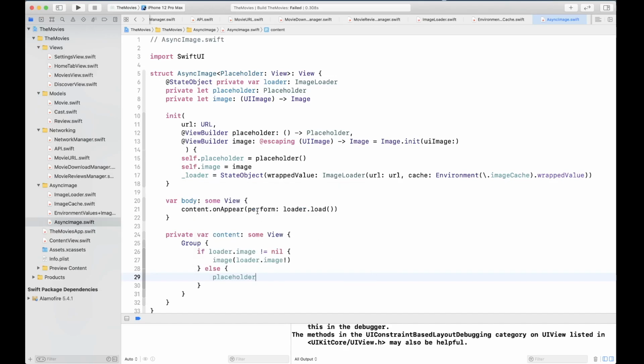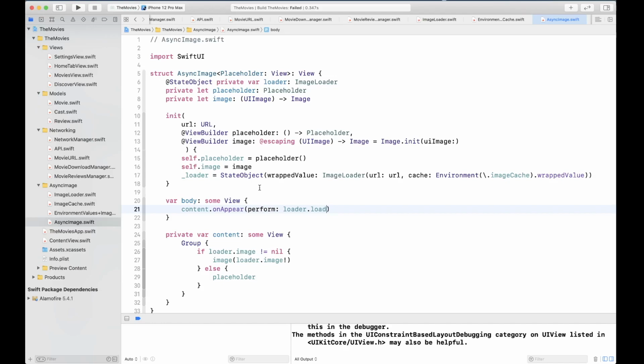There you go. Okay, so our content is going to appear, image dot load, loader dot load. Okay, there we go. Perform that function whenever content appears. Okay, so this is our custom view that is actually going to get us network based image. Okay, so now this asynchronous image part is complete.